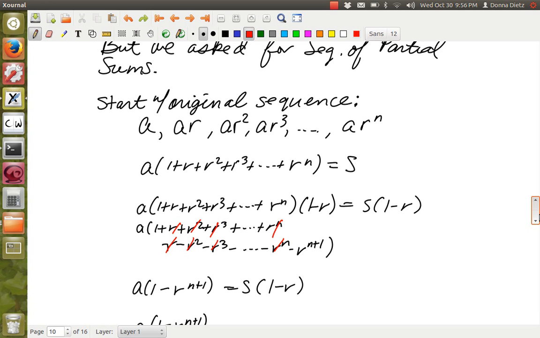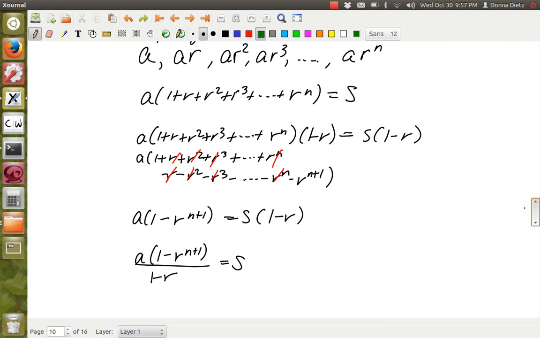And it does. First of all, you get all these terms back because you multiply by 1, and then you multiply by negative r. So most of these terms you get to subtract back out. And all you're left with is this plus 1 and this minus r to the n plus 1. Those guys are left. And so that's fine. Most of your stuff just cancels out, and then you do your little division. So this is for the partial sum here.